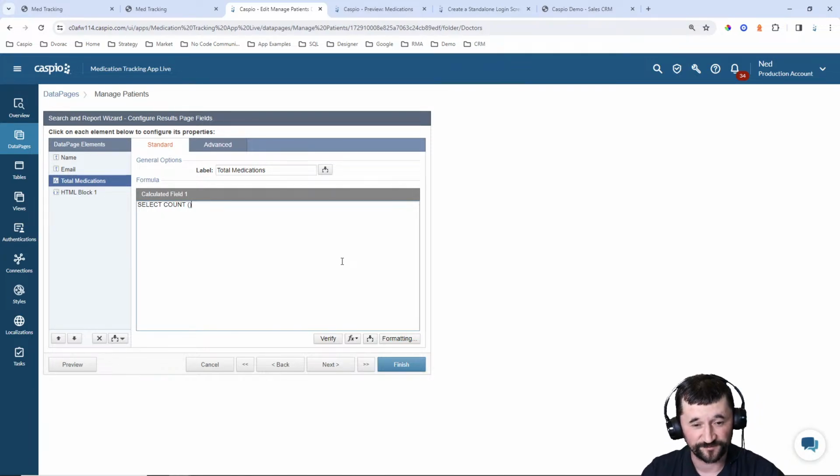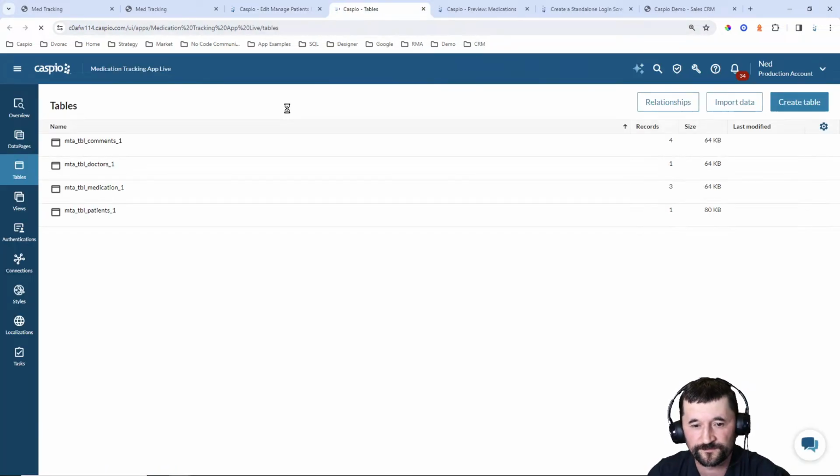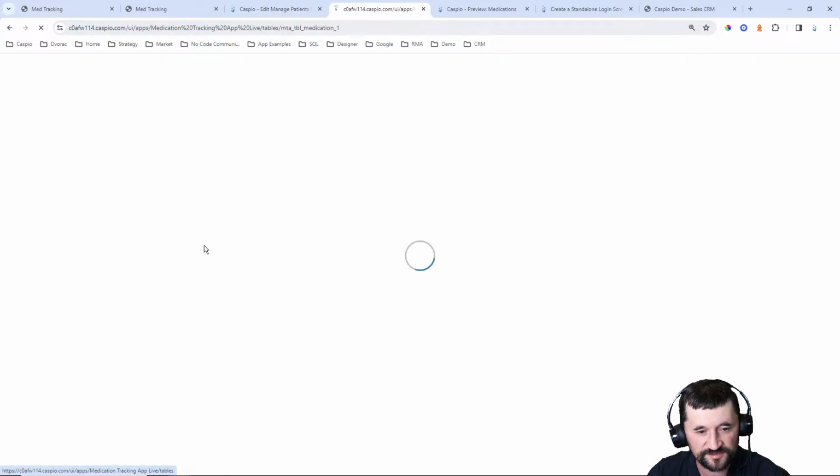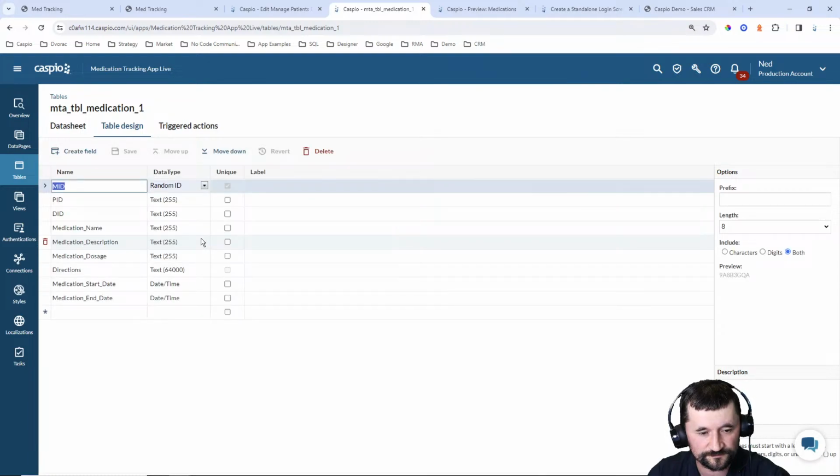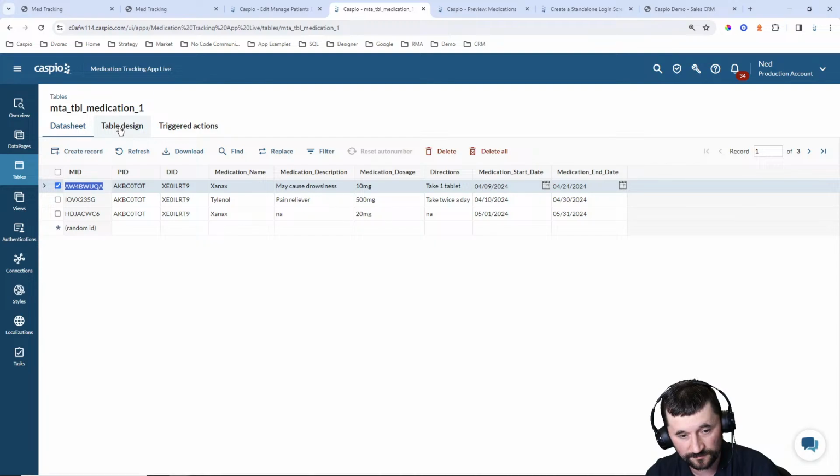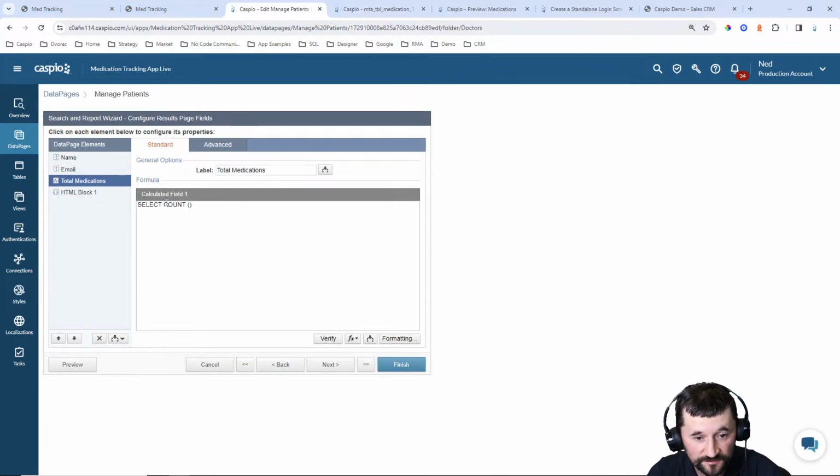My brain is not fully awake. Let's go into our table of medication. No, it's select sum because we want a total. So it's not count, it's actually sum.